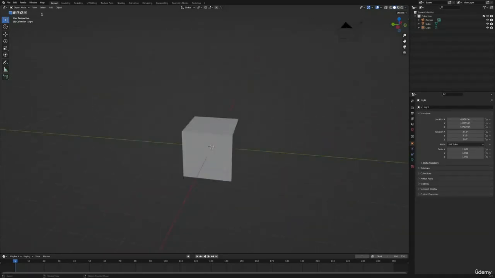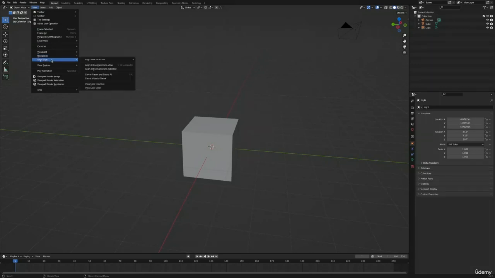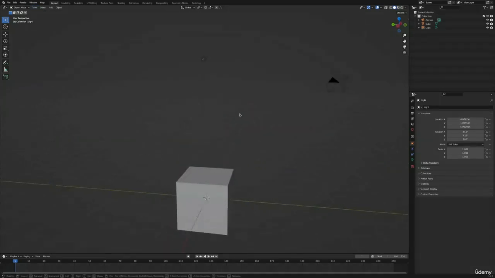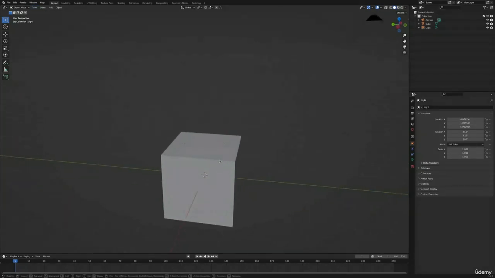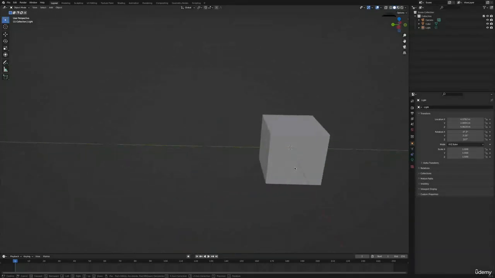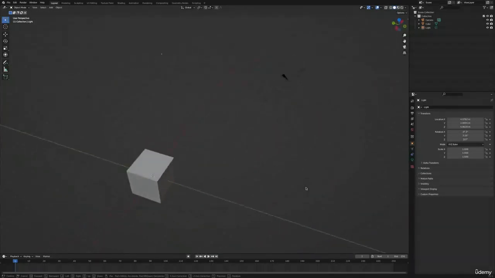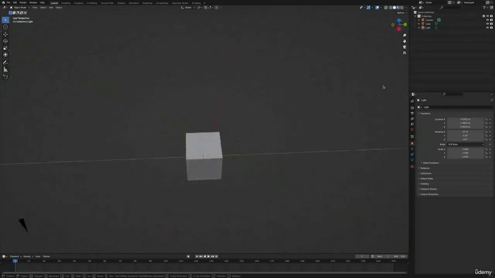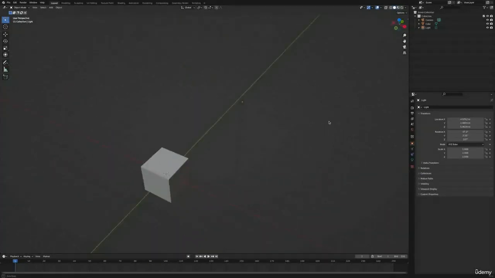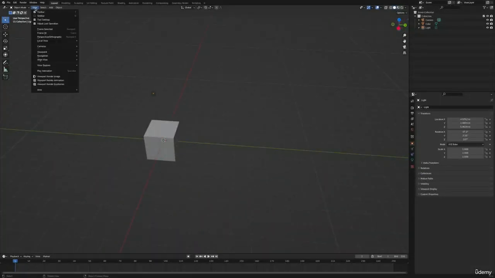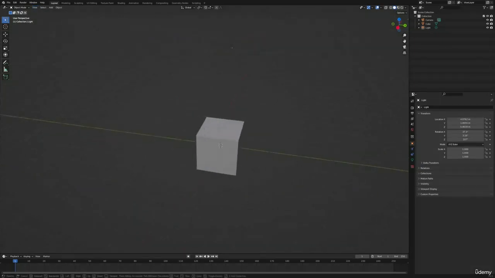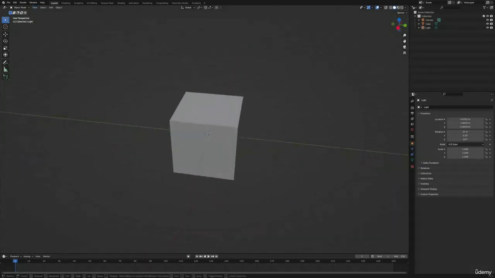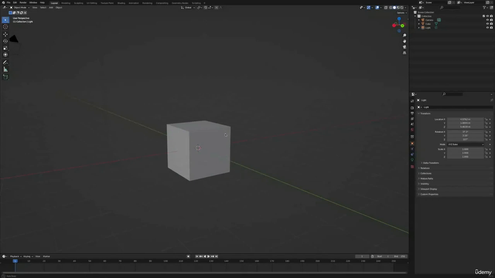Oh yeah, fun fact regarding navigation, we can go over here and then we can pick fly navigation. And now we're basically in a video game and we can change the direction of flight with our mouse. And you can use the WASD keys to change your velocity in space. This is kinda neat, but you can just left click anywhere you want to get out of this view again. And there's also the walk navigation, which basically feels like you're playing Minecraft in Blender. I mean, it's unexpected, but it's kind of fun, isn't it?